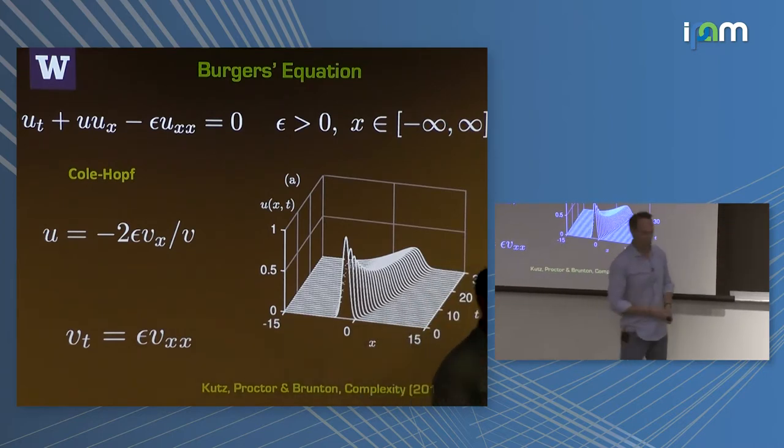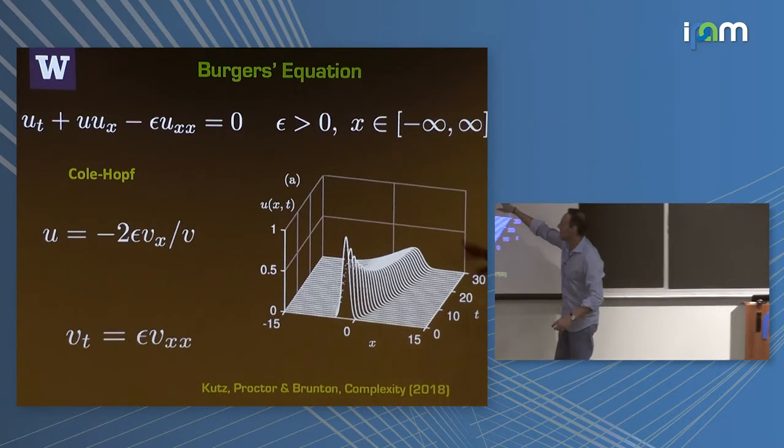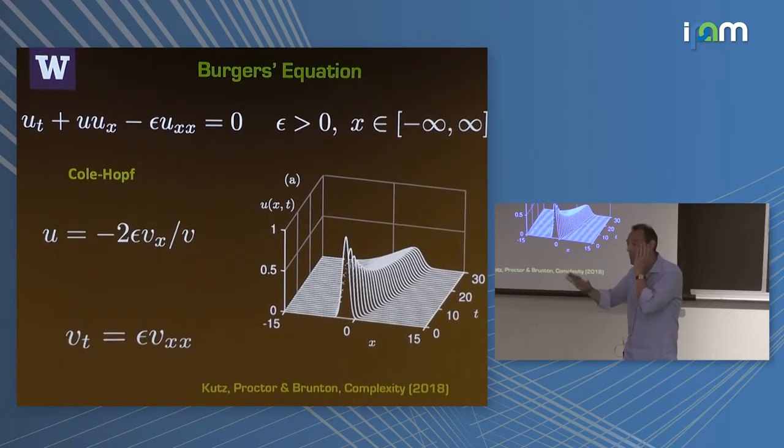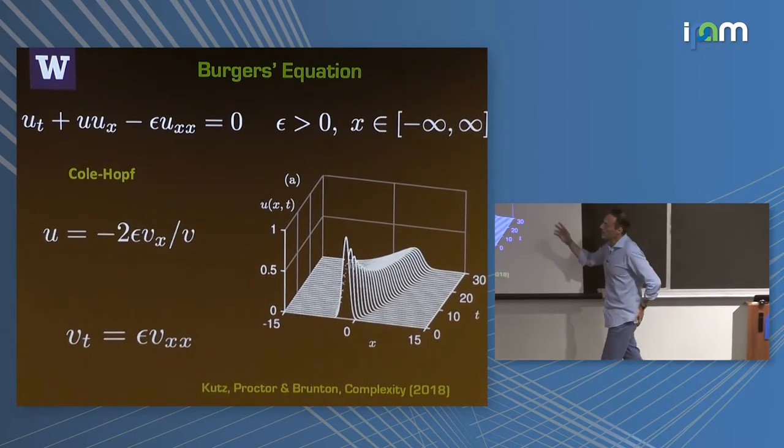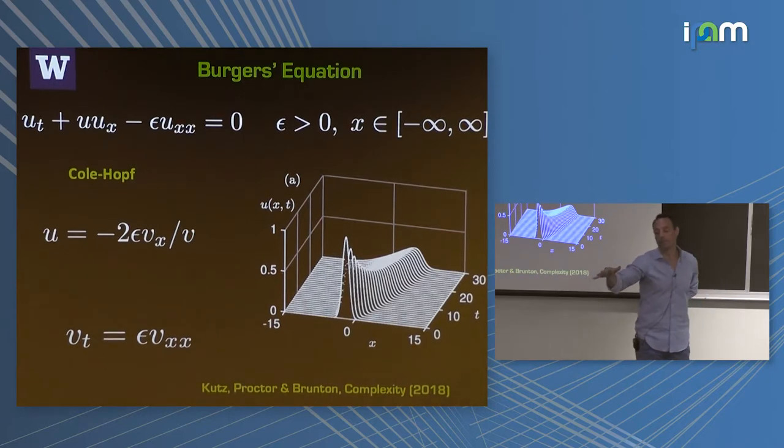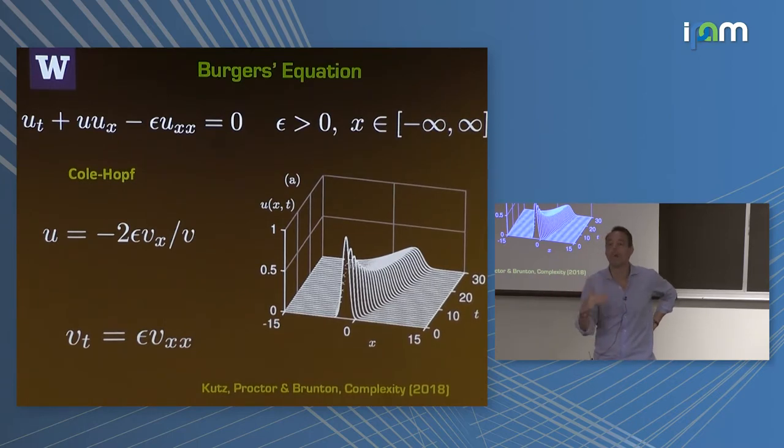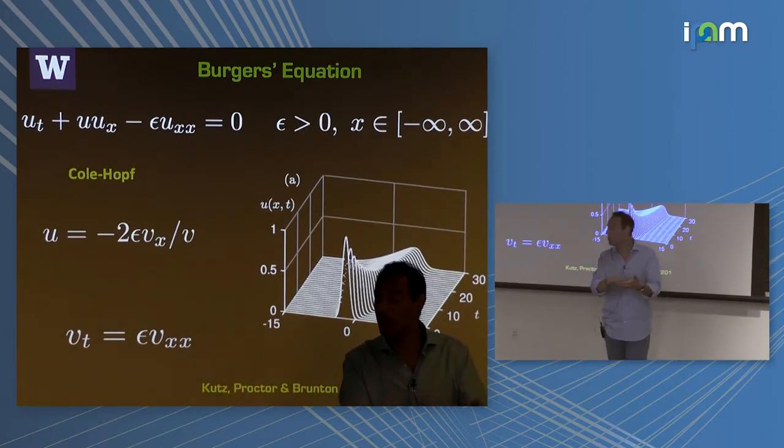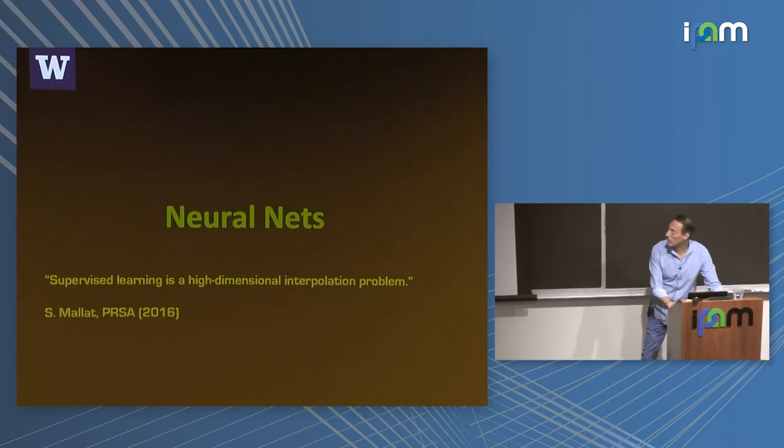So I have this PDE. Very few of these exist. They're hard. Like, oftentimes, you can't do these in closed form anyway. There's just a few PDEs we know of in our history that can do this. So instead, what we're going to try to do is say, and by the way, it's not even clear this is the right goal, make something exactly linear. Maybe the goal should just be, say, look, let's take this strongly non-linear system, make it weakly non-linear, because then I can use asymptotics and perturbations. So I don't have to have an exact linear embedding. I just have to have that the dominant dynamics is linear. And then I can use perturbation theory to get corrections.